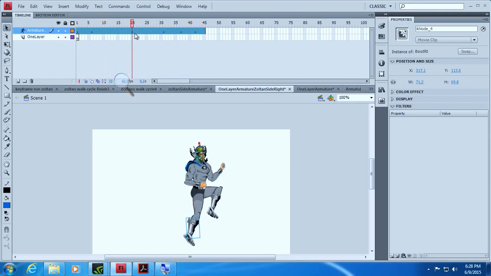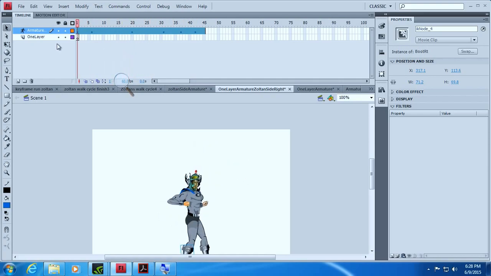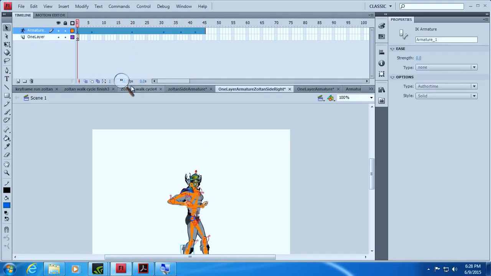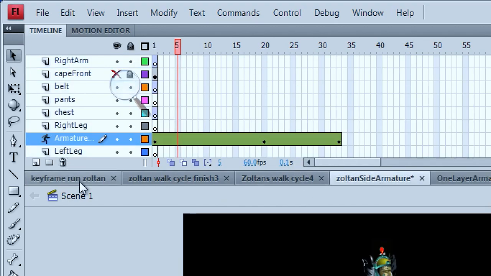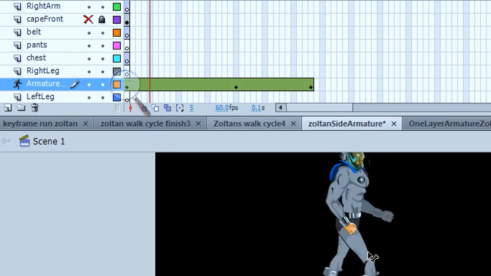See, so once you get this main armature done right, which is all on a single frame. If you put them on separate frames like I had in this other one, it comes out kind of staticky. I mean, it works okay, but then when you go to move a certain part of his body, you can do it.